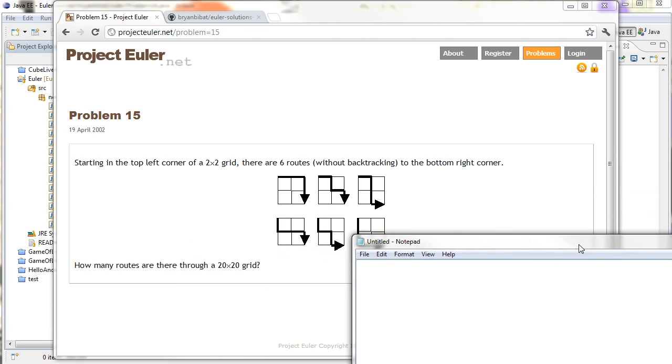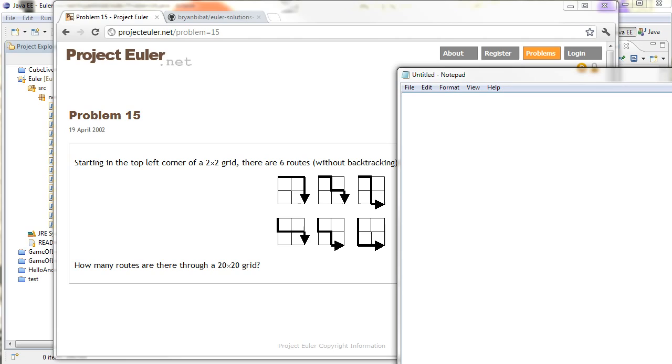We're going to use recursion. So what do you mean recursion? Well, we're going to follow this approach. Here we have our basic algorithm. We have search, this would be our function, and it accepts x and y coordinates.